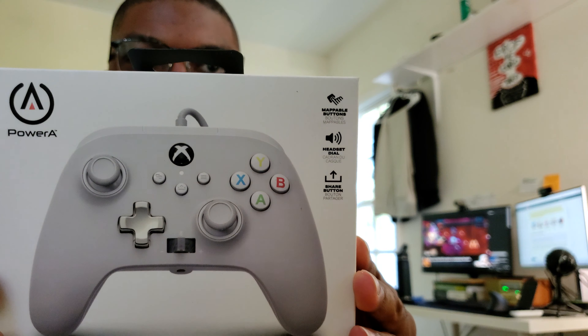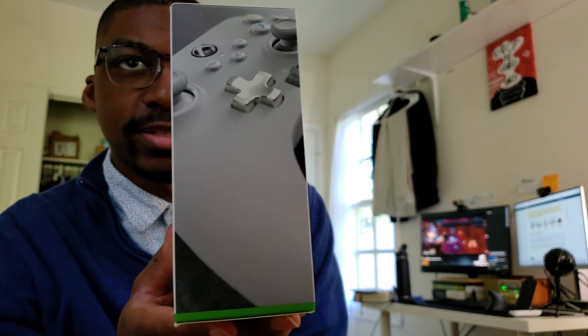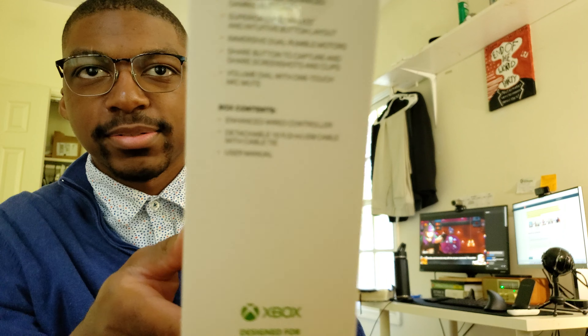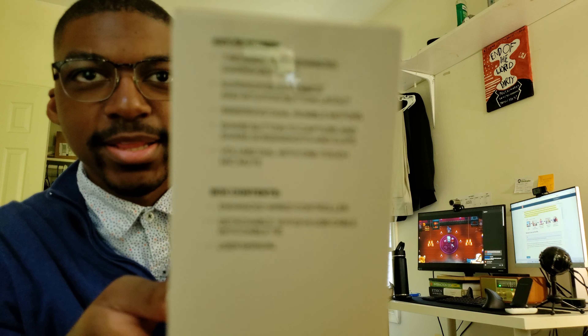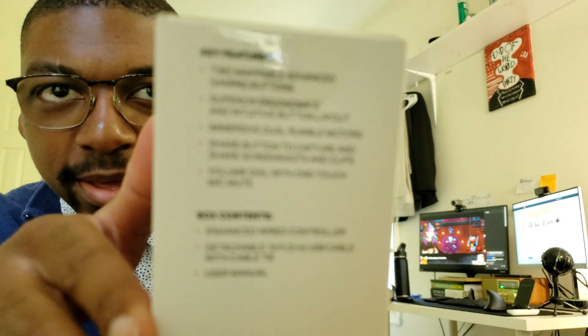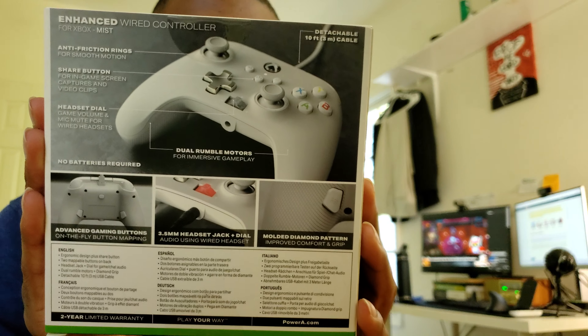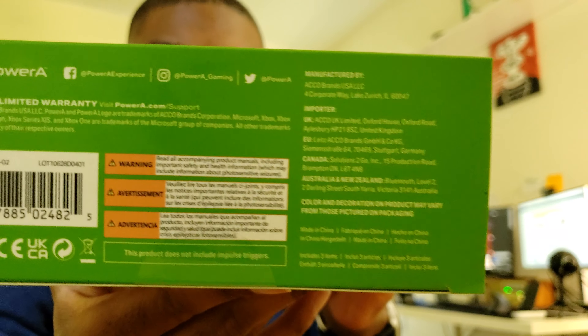So it's got all my buttons. It says it supports headsets — there's a port at the bottom I believe. Here's what the side looks like. And then you've got some little feature callouts here so you can see what the features are. One of them — it doesn't say that it works — that's not one of the features, but I'm quite sure that it works. I don't know if you guys could read that, it looked like the camera was having trouble focusing. Anyway, this is the back — that's what the back looks like. You can read everything, pause if you like. And then the bottom — there you go.